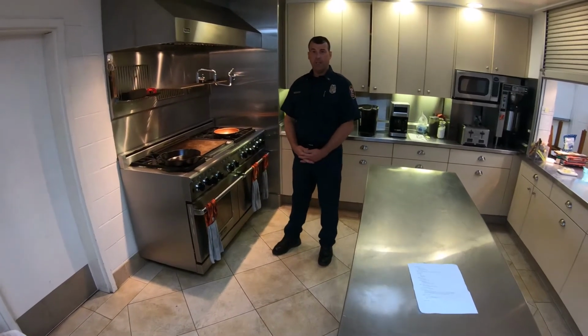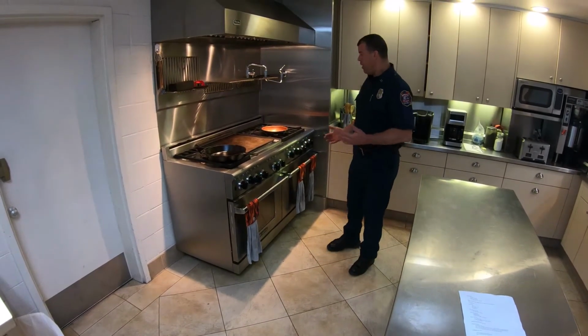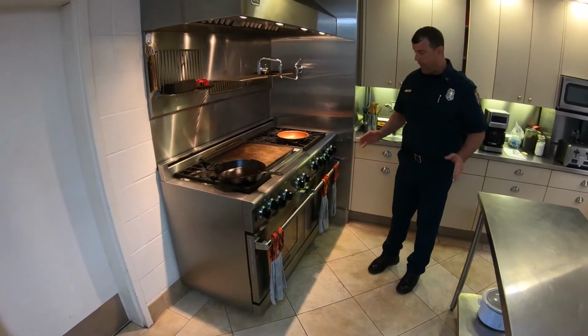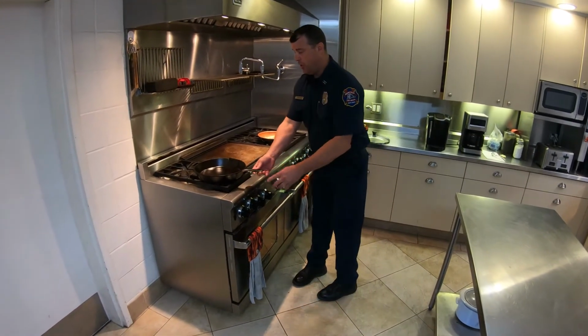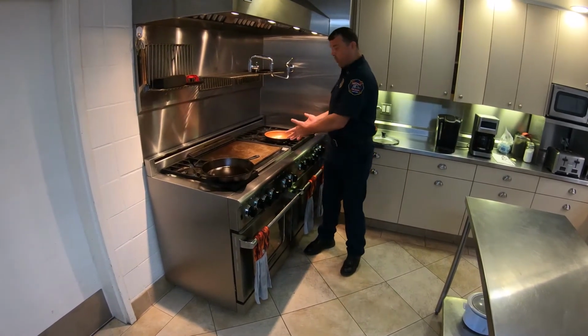Most fires in houses start in the kitchen area. So today we're going to talk a little bit about kitchen safety. Hot surfaces when you're cooking should be clear of children and other stuff on the floor. Pot handles should be turned in so we don't accidentally bump them and spill hot liquid onto ourselves or create a fire.